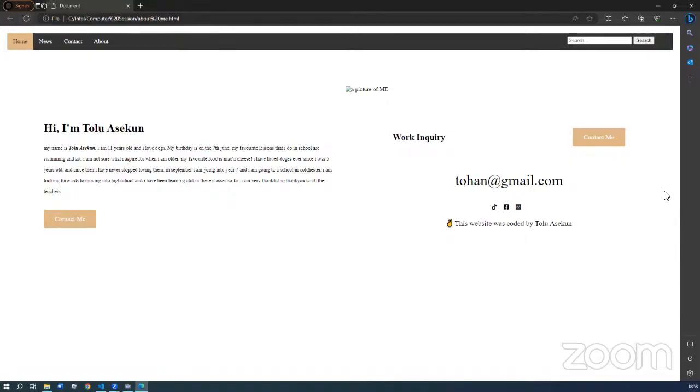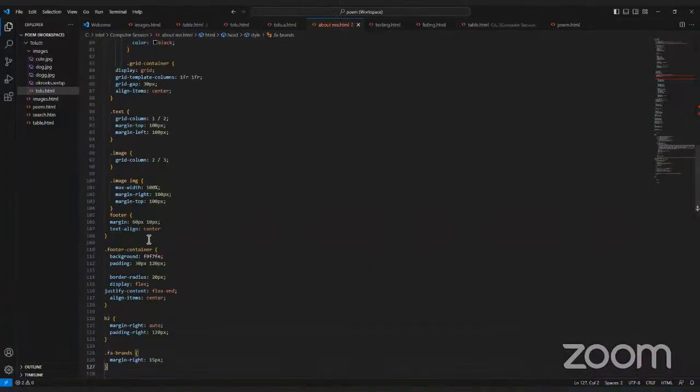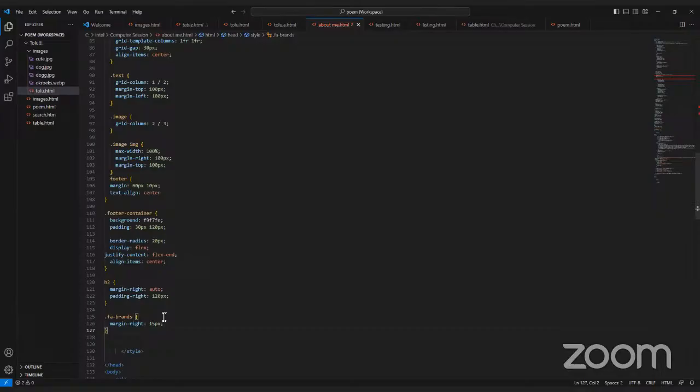The photo just stopped working. Okay, so go back to your VS Code. It's not supposed to be there. I don't know why your picture isn't working, but we'll fix that. But go back to your VS Code. Okay. Let's fix the code first. It was working before. Oh, and then you just stop. Yeah. All right, scroll down.